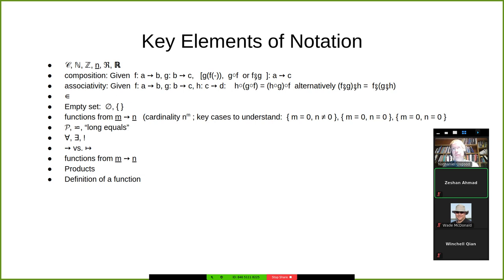It may be that these relations are in a Kleisli category, where an arrow a to b actually means a to some monad of b. I take in an a and I produce a maybe of b. That's also a meaning of an arrow in some categories. When we have these arrows, we usually designate them by f, g, and h. It's not because they are functions, but it's a familiar concept from functions, so we use that notation. And then we have capital letters like F, G, and H, which are functors.